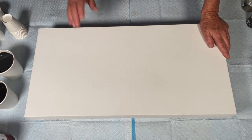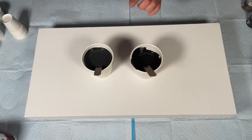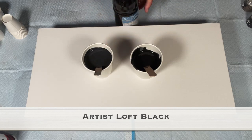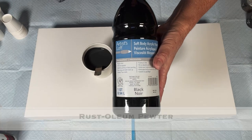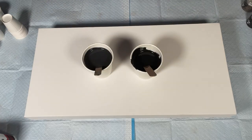We've got some nice base coats. I've got two base coats today. They look similar, but they're not. In this cup right here, we have Artist Loft Soft Body in the black. And in this cup right here, we have Artist Loft Soft Body in the black mixed with Rust-Oleum Pewter. That made a beautiful, beautiful color. I'm digging on these colors, guys.